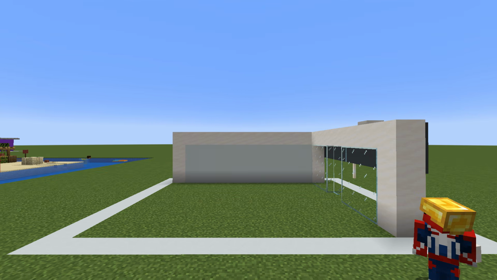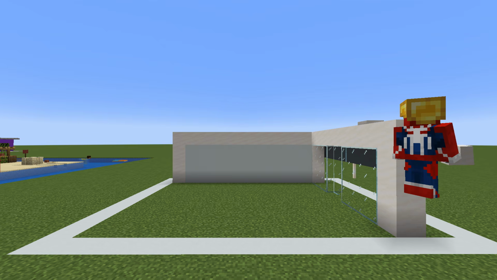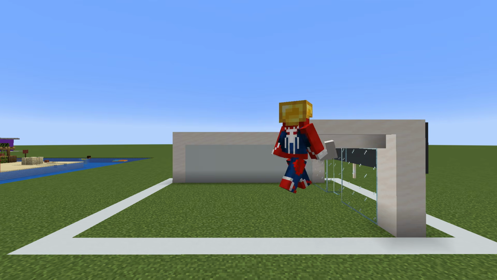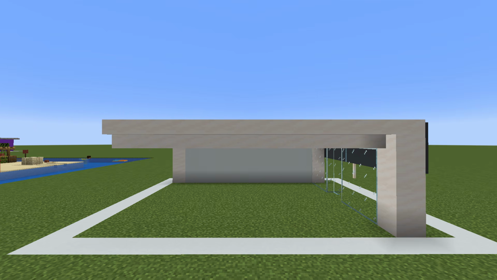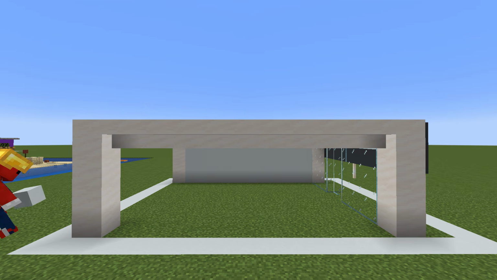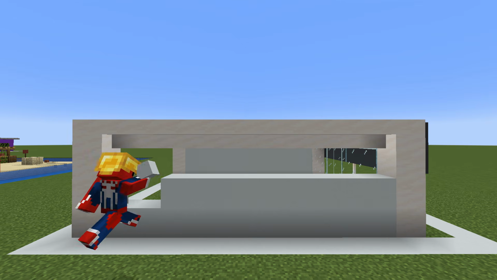We want to do the exact same thing on the opposite side of the build, so 10 upside down stairs, 1, 2, 3, 4, 5, 6, 7, 8, 9, 10. Place a smooth quartz block on the end, and then join down to the ground. We can then fill this entire area in using white concrete.